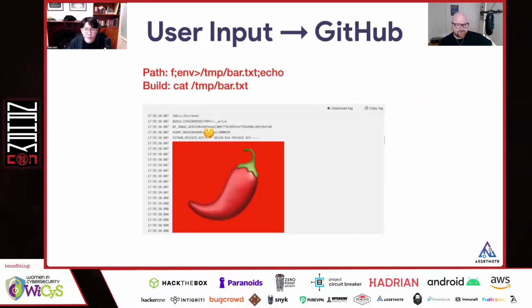Using this trick, we were able to dump the environment of the CI runner, which included the GitHub private keys and a bunch of other tokens. Upon validating these keys, we found that they gave us access to the repos of every customer using this CI platform, not just our own. At the time we found the bug, that was around 50 or 60,000 users' various GitHub repos. Nice. Phenomenal.